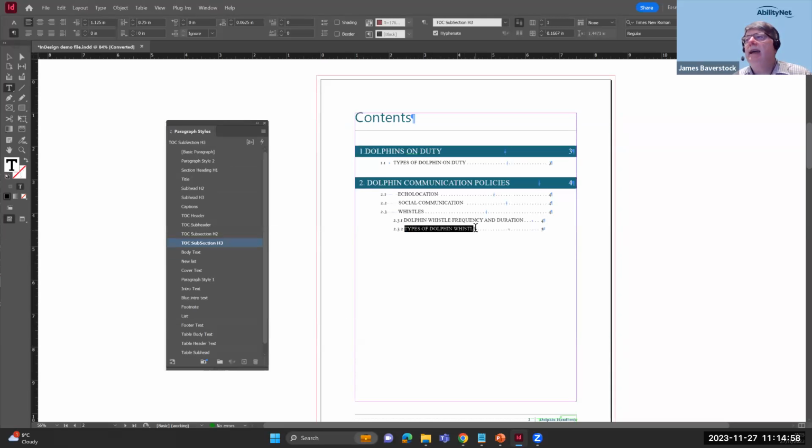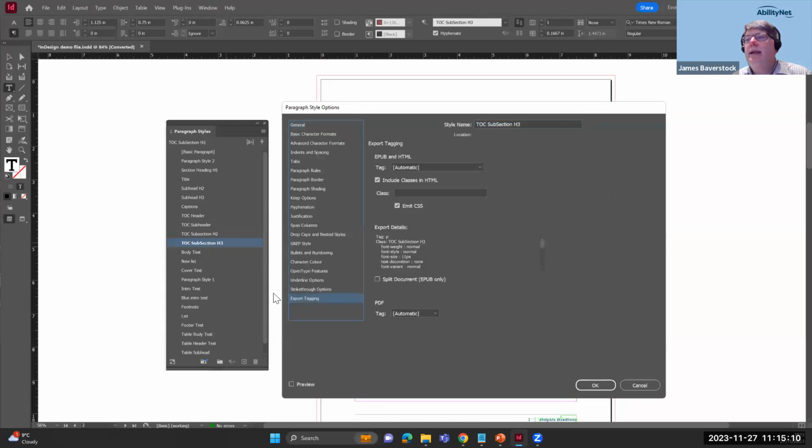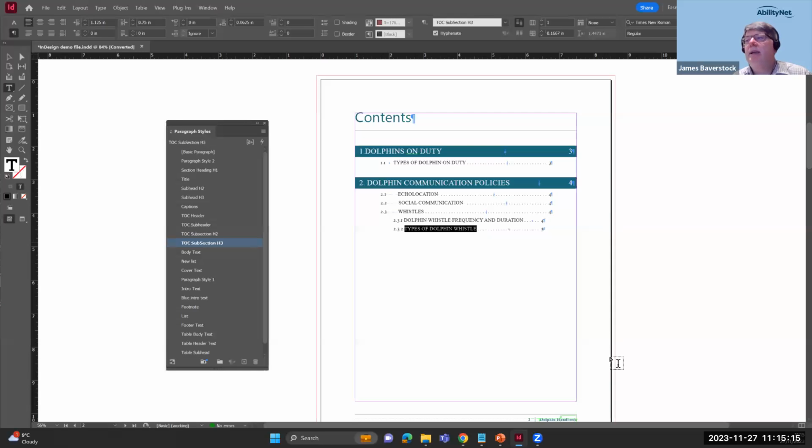It's automatically added that extra H3 heading that I added in, because it's just pulling that in automatically when it updates the table of contents. And if we look at those table of contents styles again, we'll expect to see under export tagging, they're all going through to automatic, because we've used the table of contents feature, so all of this is going to go through to a properly tagged table of contents in our PDF file.